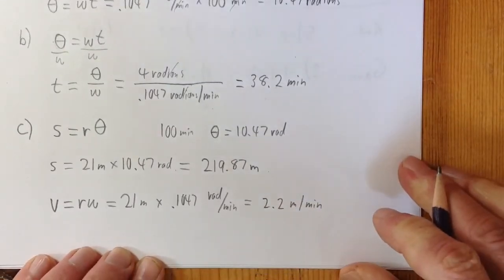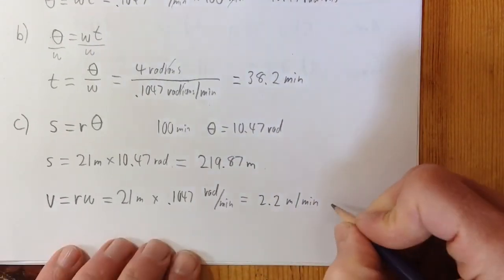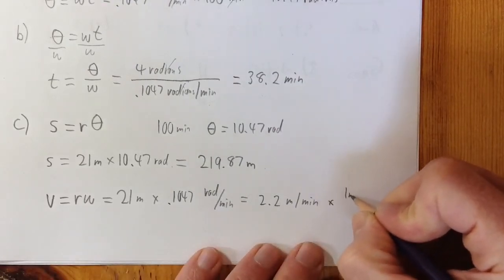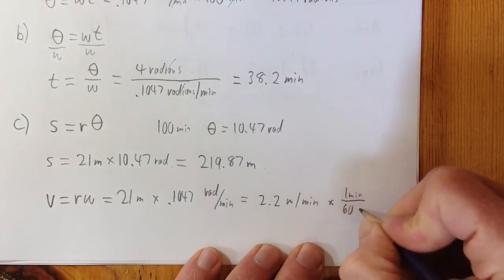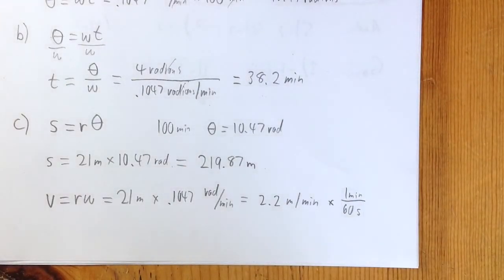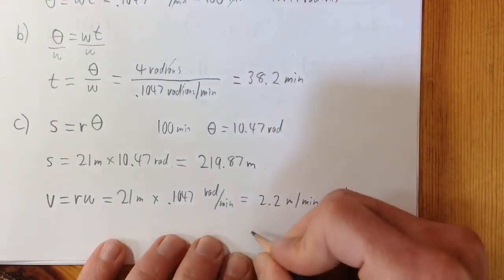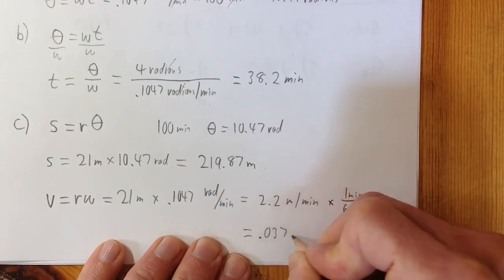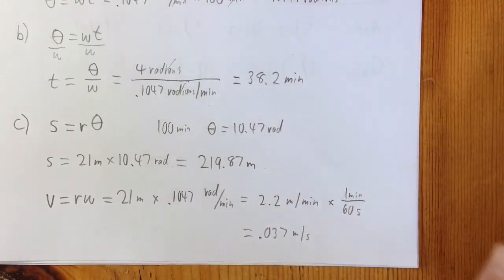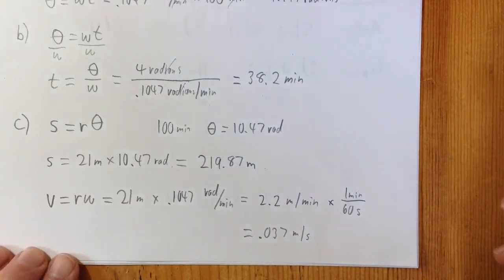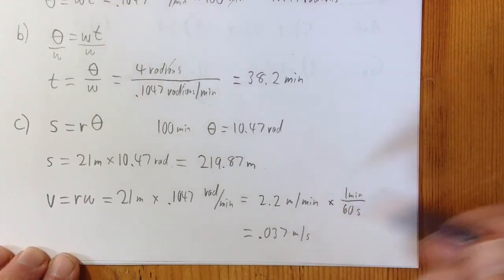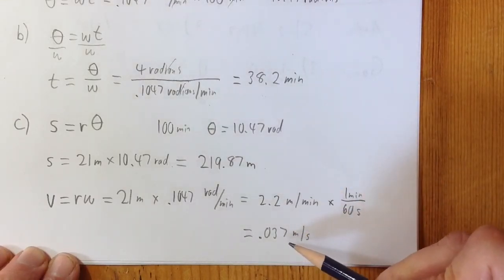Again, that's a weird unit. Let's change that to meters per second. So we multiply by 1 minute is the same as 60 seconds. And it's going to be a really tiny number. So 2.2 divided by 60, okay, really small, 0.0366, let's say 0.037. So about 0.037 meters per second. So not very fast, which you wouldn't think. You watch the Space Needle moving, and it doesn't move very fast. Only about 0.037 meters per second, what's that? 3.7 centimeters a second.